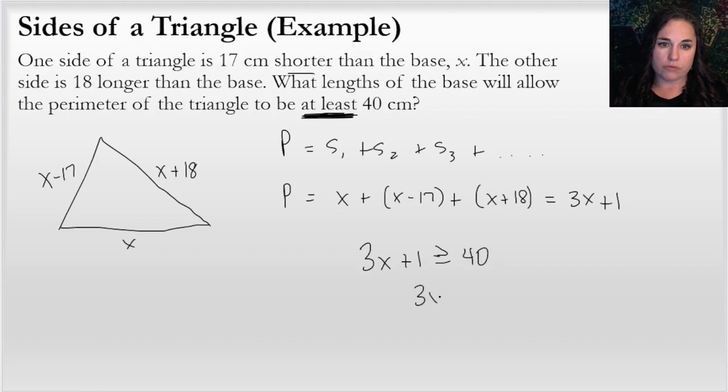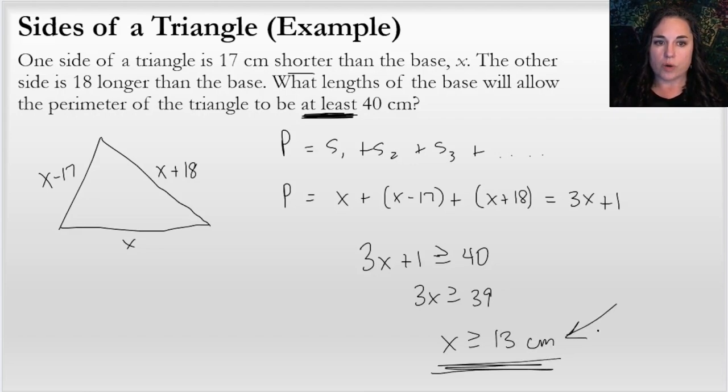So I can solve for x in here. This isn't too bad. x is greater than or equal to 13 centimeters. Please remember that physical quantities have units on them. I will be watching and marking for students to put units on their physical quantities, so make sure you put centimeters.